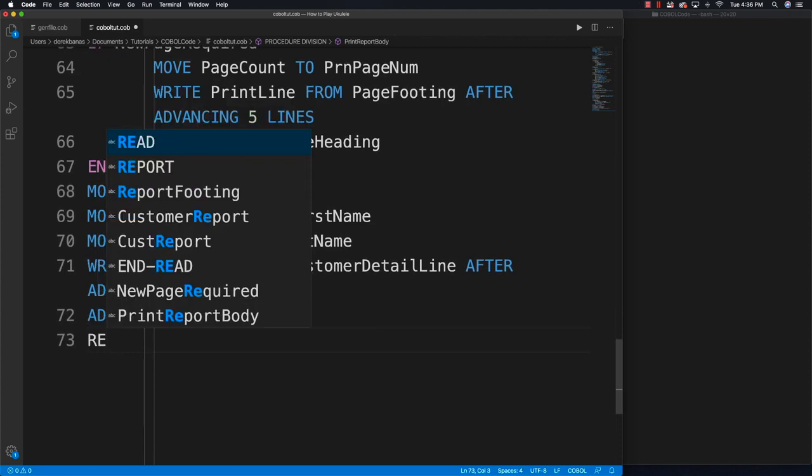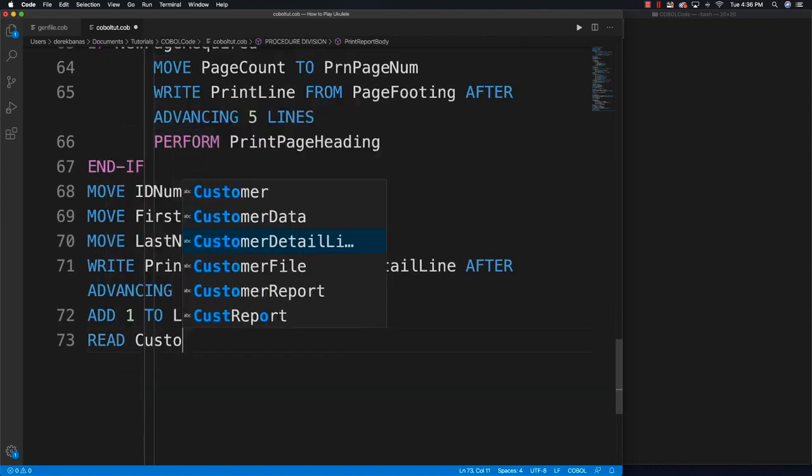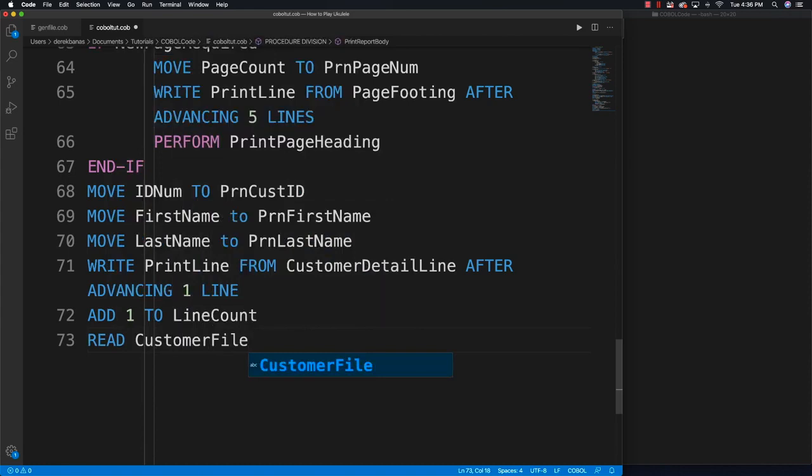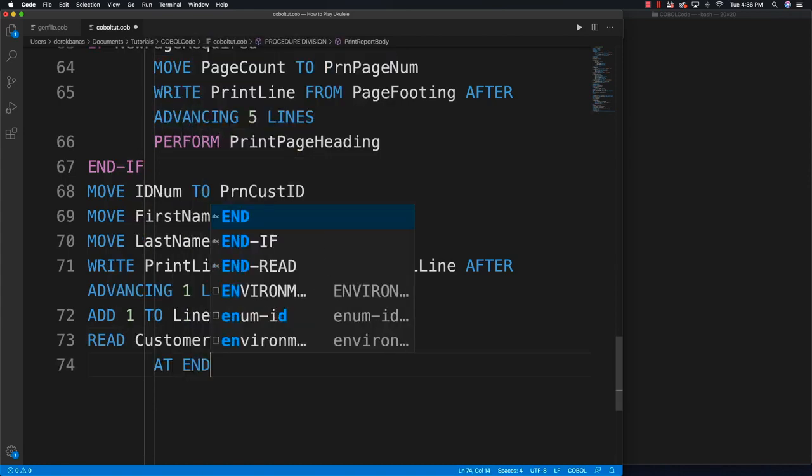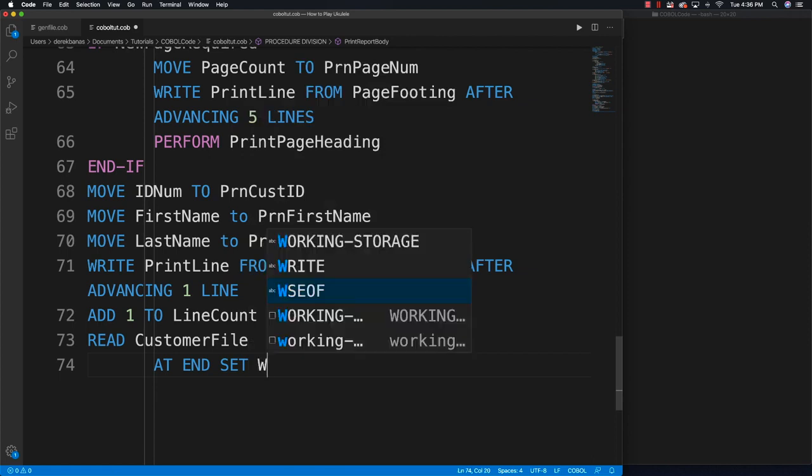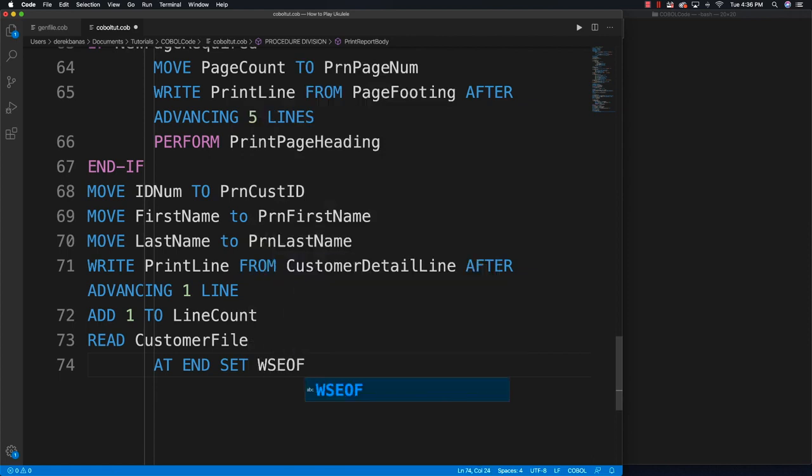And then I can call read customer file once again and say at end set that we are at the end file. So change that, whoops, to true. And then since we're at the end, we can end read and put a period at the end there.